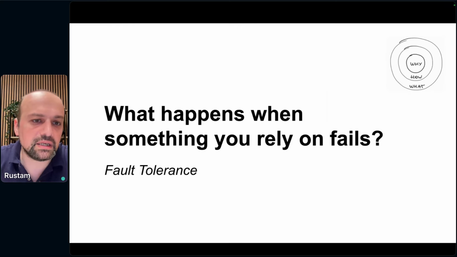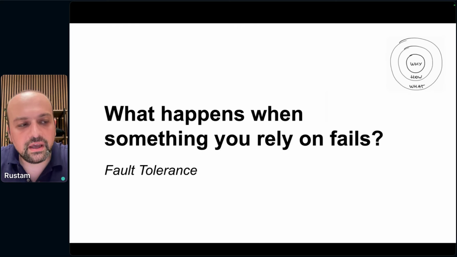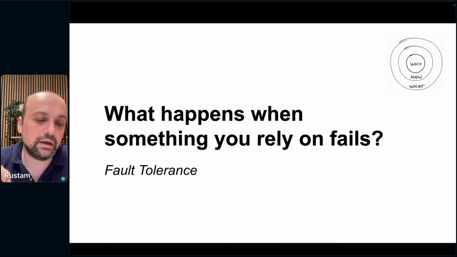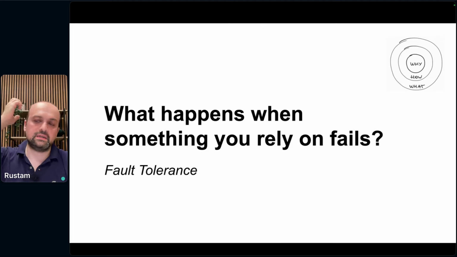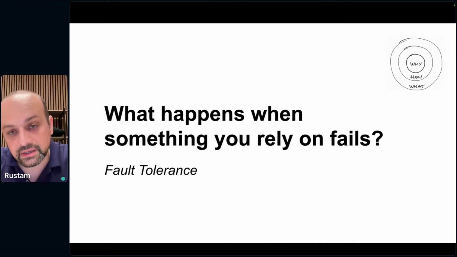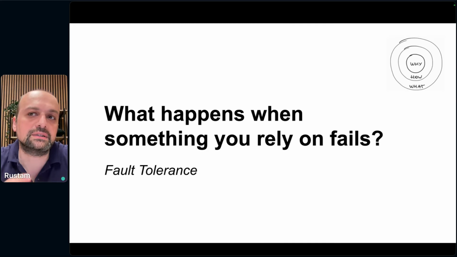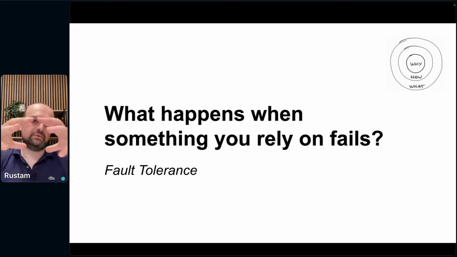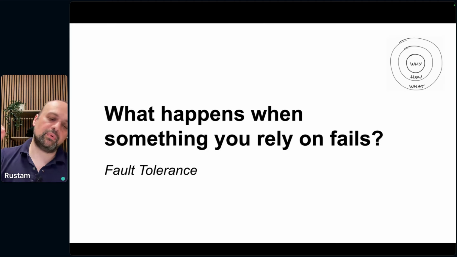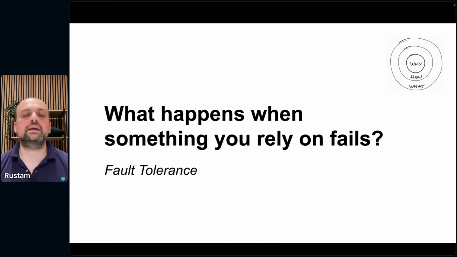What does fault tolerance actually mean? Well, what if something that you rely on fails, right? That's what it means. But it also means that it can be something that you rely on externally or internally. We've seen a lot of postmortems and issues with systems going down, internally taking itself down because something within the ecosystem or network of the system goes down, and all the other parts of the application will start pinging that thing.